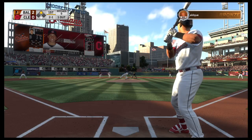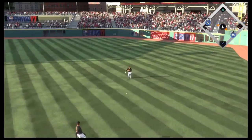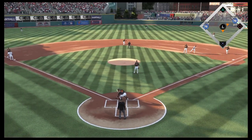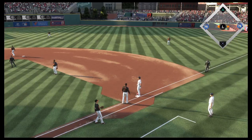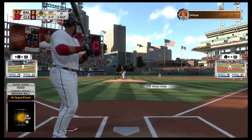Wow, that was a decent breaking ball right there, but that's just a pitch that's a little easier to lay off of. Meanwhile, this ball gets down. It's a base hit. Poor base running there. Got him caught in a hot box between first and second. At the plate, Edwin Encarnacion carries a batting line in the .280s to begin this one.